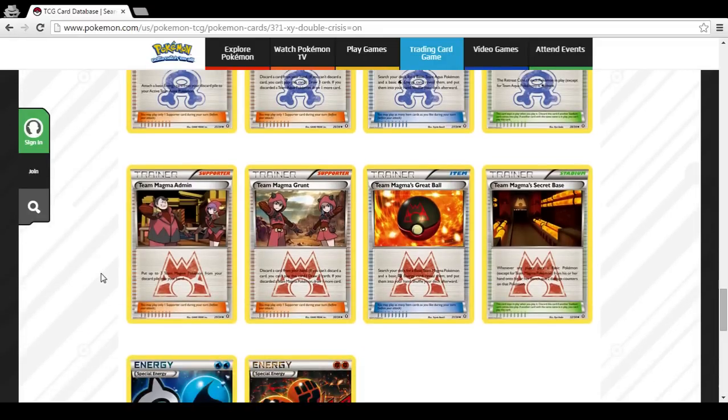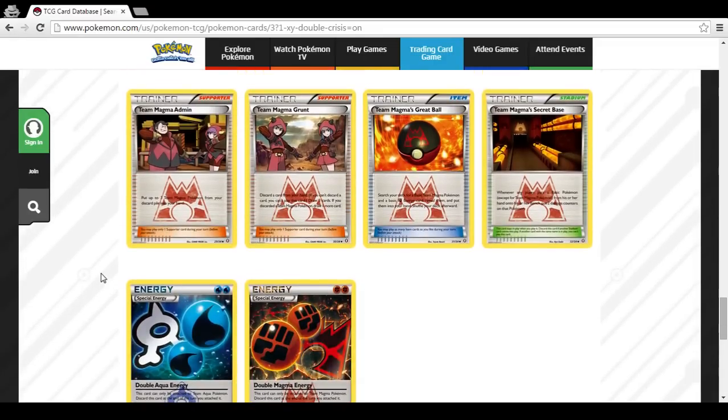Now, to discuss the Team Magma supporter and item cards that are coming out with this set, the Team Magma Admin allows us to look for 3 Team Magma Pokemon from our discard pile and put them into our hand. I have pretty negative feelings about this card. Since it's from our discard pile, it requires us to have quite a few Pokemon in our discard pile in the first place, so I don't see a whole lot of playability. It could be used in combination with the Battle Compressor, for example, and with the Zangoose to allow it to hit for more damage. But my overall impression of this supporter card is not the greatest. I could see a bit of playability with it, but it's very restrictive, so I don't see it as a card we'll be seeing a whole lot of.